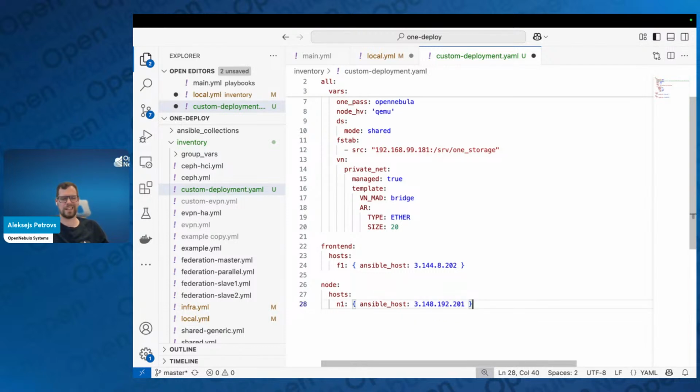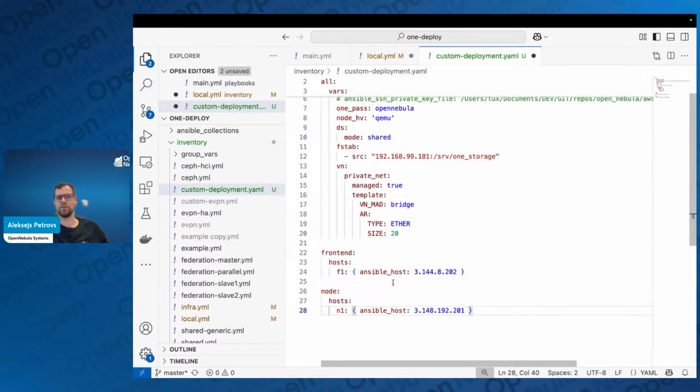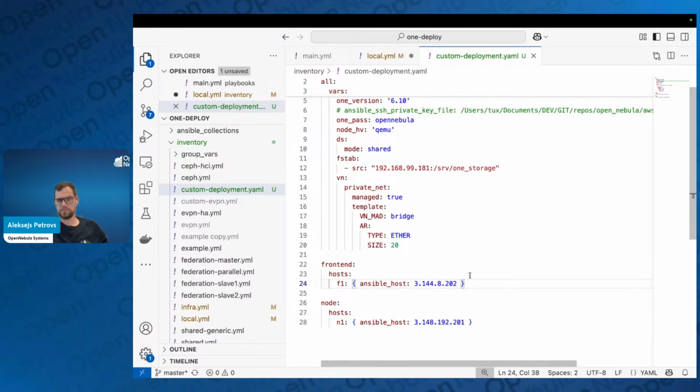In reality, obviously, you go everything KVM, but in the case of my environment, I may run a mixed bag of virtualization tools, and then I may define them that way. Cool. So to be fair, that's it.